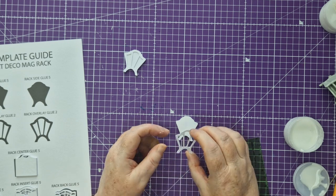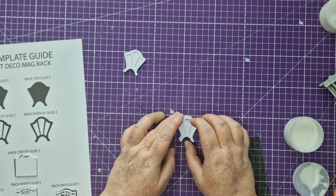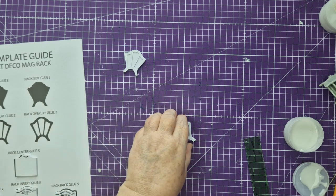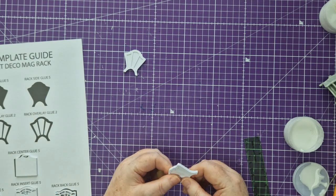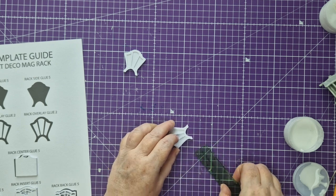You know, people do say to me, you must be able to make that furniture with your eyes closed. You know something? That's not true at all. I still have to refer to my template guide to remember which piece is which and where it goes, you know. So it really is important to get used to using them.